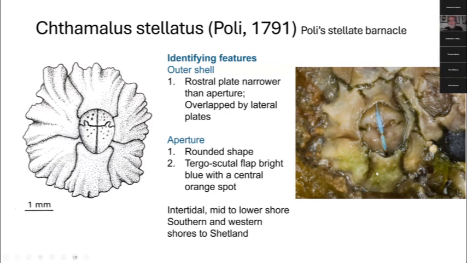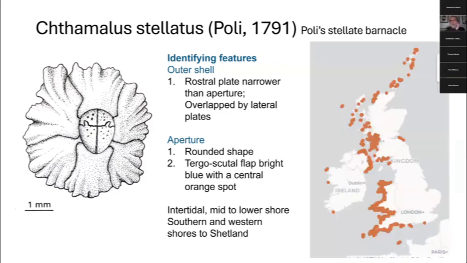So this species, as I say, is intertidal, generally occurs in the mid to lower shore, and it's pretty common. It's mainly southern and western shores, all the way from the Channel up to Scotland and potentially into Shetland as well. But there's relatively few records on the East Coast.